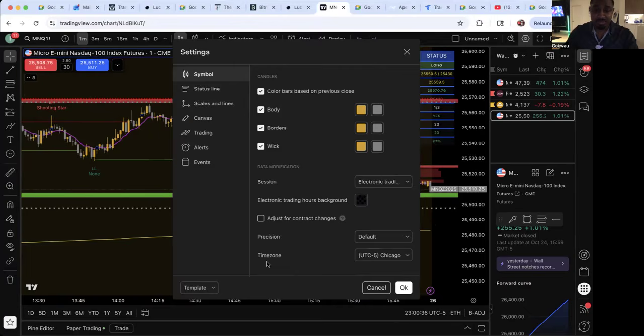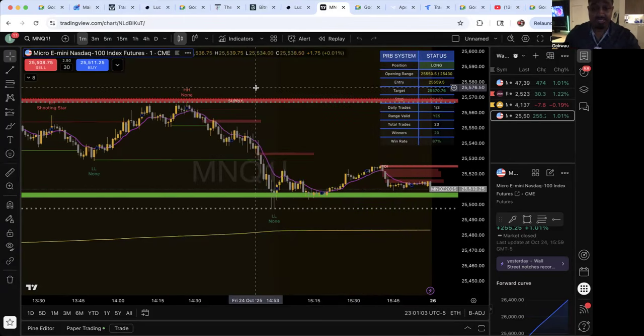Then you also want to come here, depending on your time zone, and pick the proper time zone. I am in Texas, so my time zone is UTC-5, Chicago. Okay, doesn't matter if it doesn't say Texas. Mine is Chicago. That's what I represent on my charts. It's going to give me the proper times for my Central Standard Time, and I'm going to use those. You're going to click OK. Once you set it up, it's going to stay like this, okay?